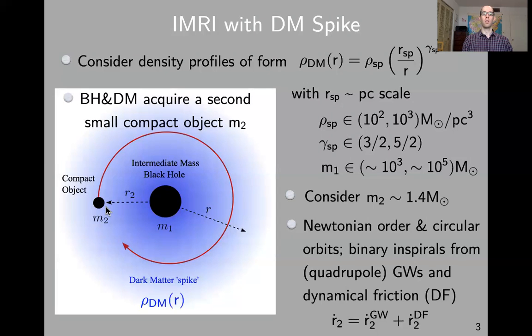However, I'll also include two leading order dissipative effects. One is a simple vacuum effect due to the emission of gravitational waves from this IMRI system, and a second is another Newtonian effect known as dynamical friction, where dark matter particles that are moving more slowly than the orbital velocity of M2 tend to scatter off of M2 and form a wake behind it. This wake forms a kind of drag, and this drag also decreases the orbital separation R2 between the neutron star and black hole, and thus forms a second source of dissipation in the system.